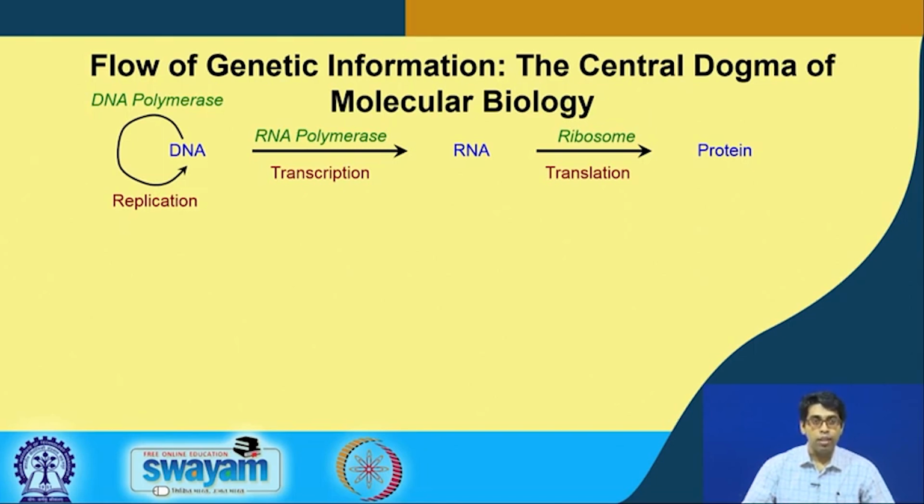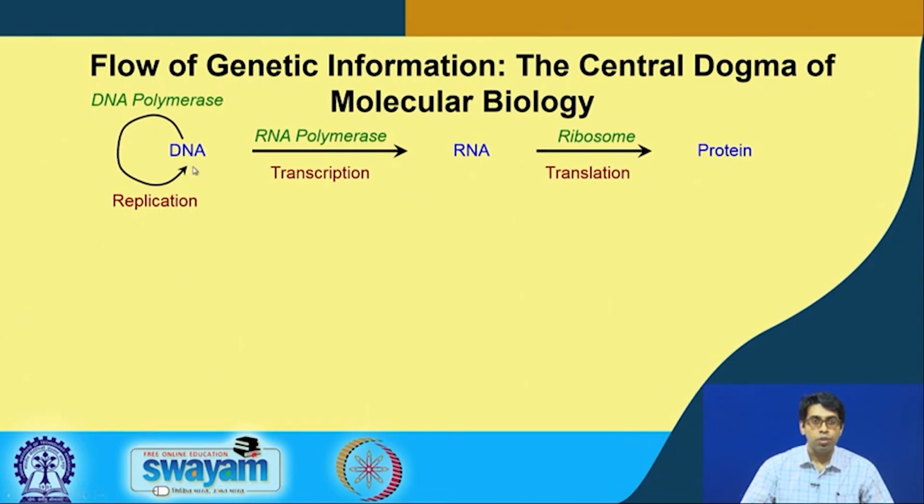Enzymes are catalysts, and there are also other types of proteins which are not enzymes, but they also carry out different functions, like receptors on cell surfaces, or cytoskeleton proteins. There are so many different types of proteins which carry out most of the functions inside a cell. So, this is the functional macromolecule, and this is the macromolecule which stores the information. In lecture 7, we saw how we can isolate proteins and characterize them using various biophysical methods. Today, we are going to look at DNA.